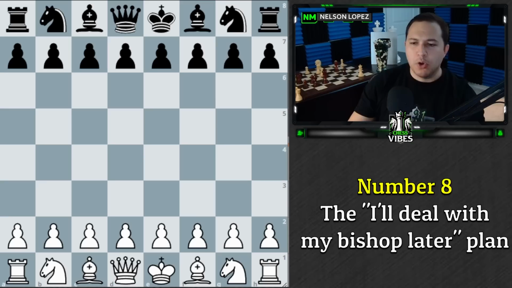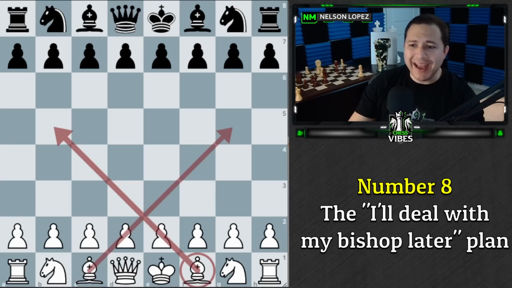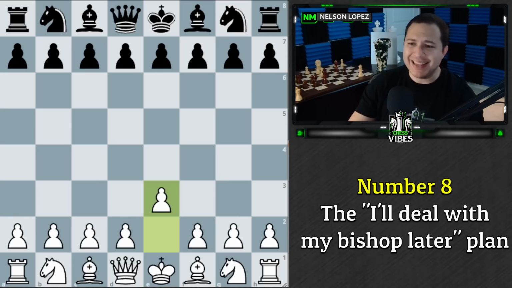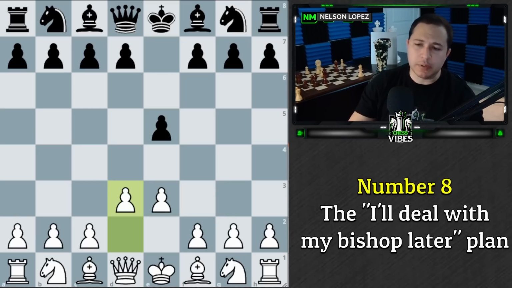All right, the next bad plan in chess is blocking your bishops before they had a chance to develop when you don't have to. Okay, so an example of this would be playing a move like e3 followed by d3. We've blocked the bishops. We didn't have to. There was no threat that we really had to deal with, and that was the only option we had. We just voluntarily put the pawns there. And now how are we going to get our bishops out?